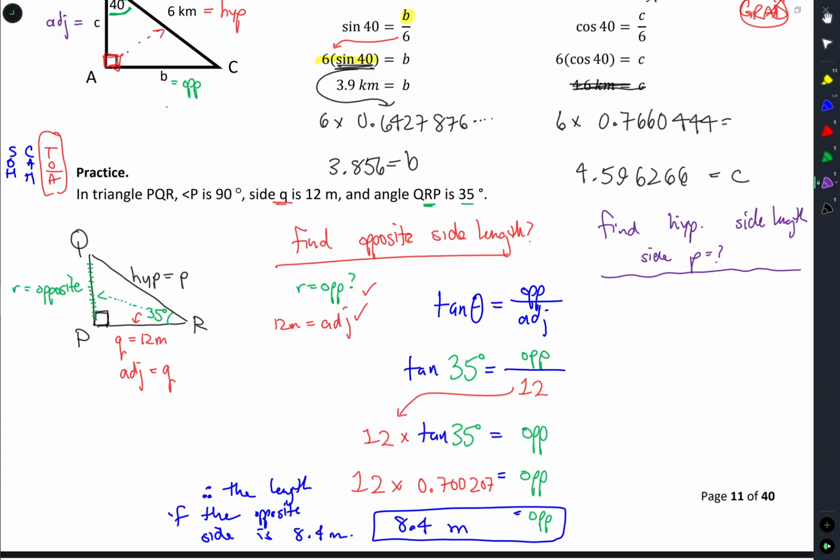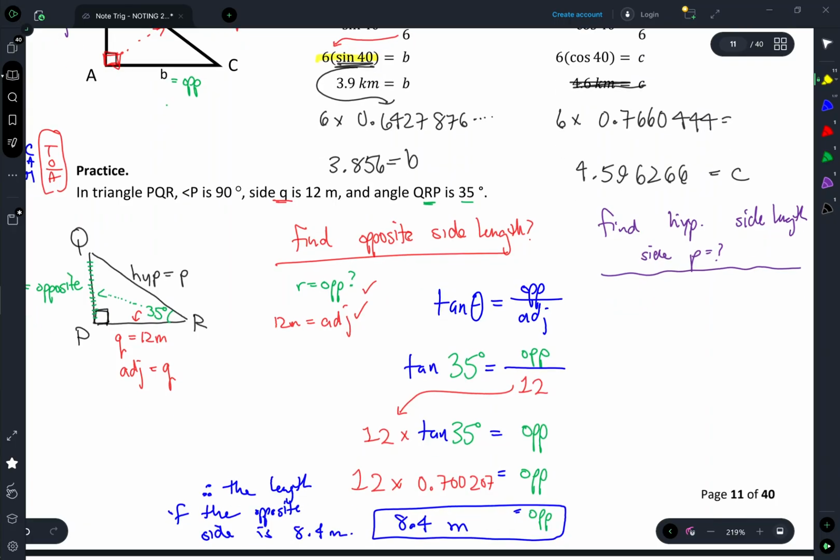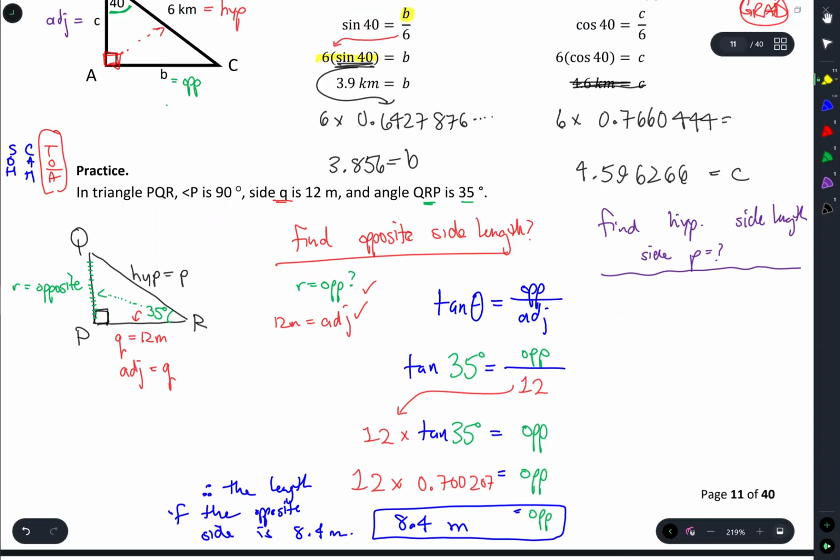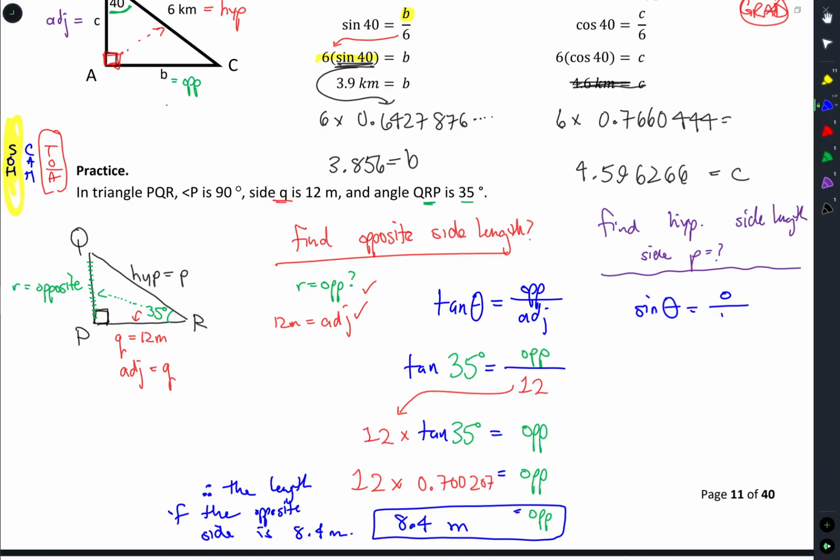We're looking for the length of the hypotenuse, and I have a whole bunch of options because I know two side lengths here, but I'm going to make use of the adjacent because it's 12 meters. It hasn't been rounded. It's going to be nice and even, and I want to find the hypotenuse. So what I really want to look at is the trig identities. I'm looking at SOH over here. Sine theta is the opposite over the hypotenuse. Sorry, not adjacent. Sine theta, opposite over hypotenuse. I know most of these things, but I'm looking for that hypotenuse. Oh, maybe I don't want to use sine. Like I said, I want to use the adjacent, so I'm going to use cosine.